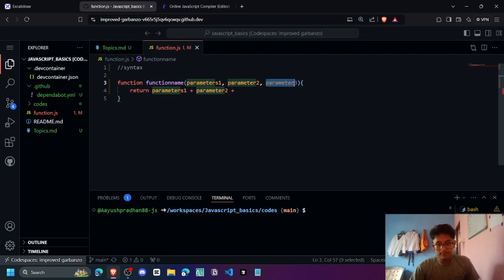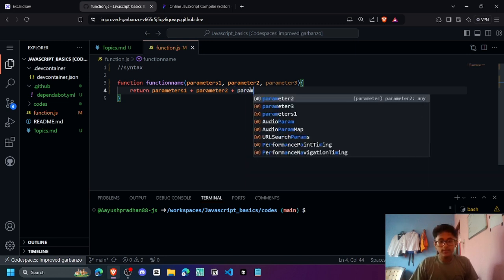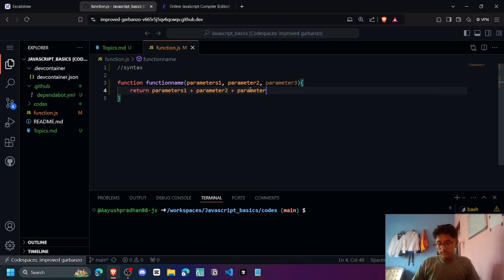So this is dim. So if I execute this code with parameter 3, then this will glow. Why? I'll tell you the reason.